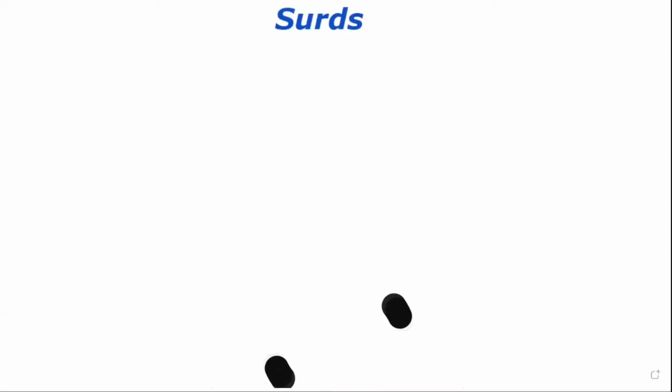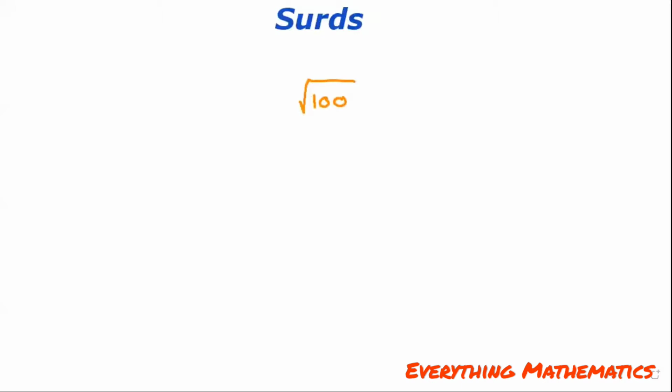And this is one of the topics in which, as I introduced to my students, it's a cool thing to be able to find the square root of a number without having to use a calculator. For example, if you understand surds, we will be able to find something like the square root of 100 without necessarily using a calculator. What is a surd, you may ask?